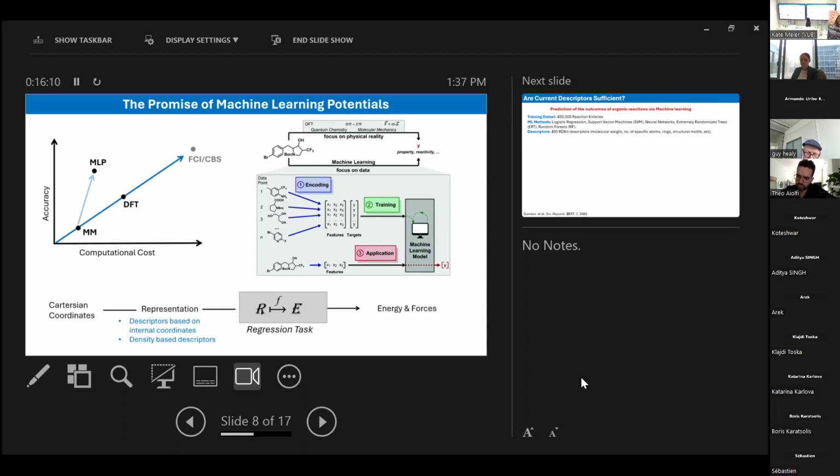The basic workflow includes, first of all, encoding, then you have to train your machine learning model and validate it, and then you apply it to different data sets to see if it is actually working or not. So this is the general thing, but if I talk about using these algorithms specifically for reaction mechanisms, it's not so easy. The reason is the training data sets: generally, the bigger your training data set, the more accurate your model is going to be. In traditional ML algorithms, such as those used for image recognition, people are using thousands or millions of data points to train the model.